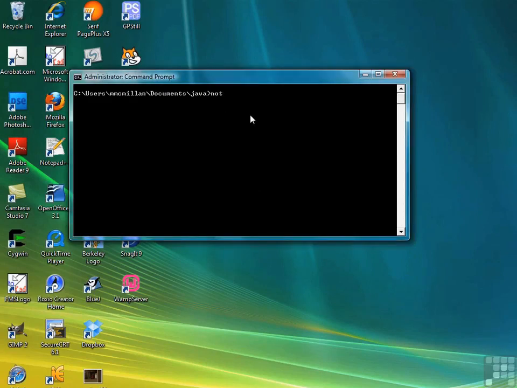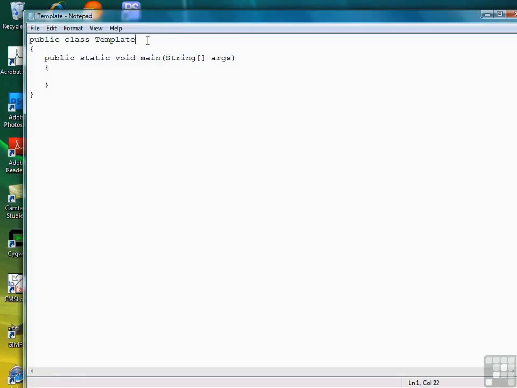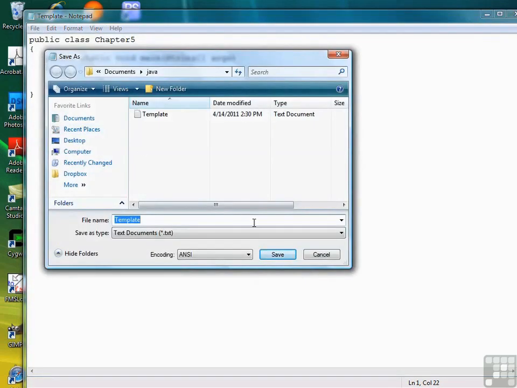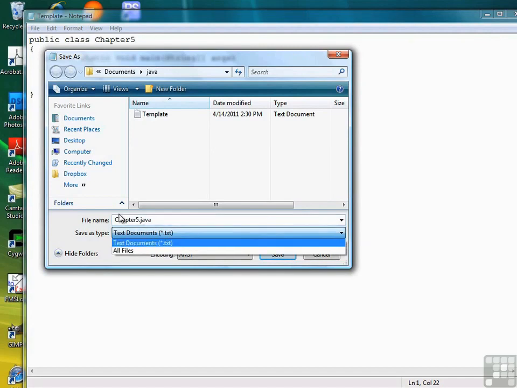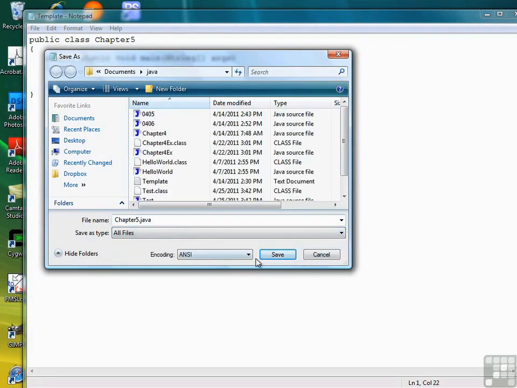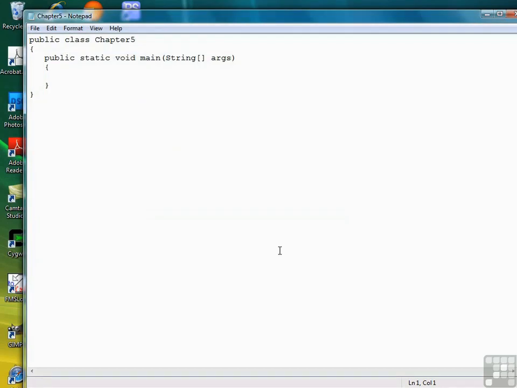file. So if you saved a template file, open that up by typing notepad and the name of your template file. Mine is called template.txt. What I want to do here is change public class template to public class chapter 5. Everything else can stay the same, and then we're going to do a file save as. Remember, our file name has to be the same as our class name, so it's chapter5.java. Be sure to go to Save as Type and change that to All Files, and click Save. And now we're ready to begin.